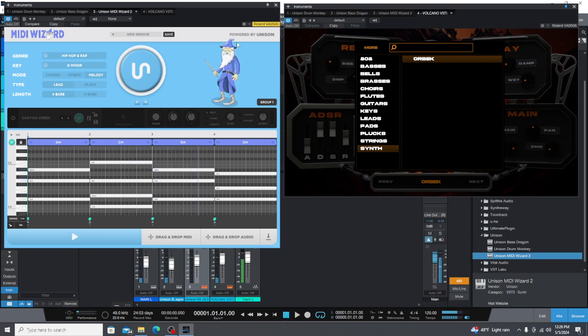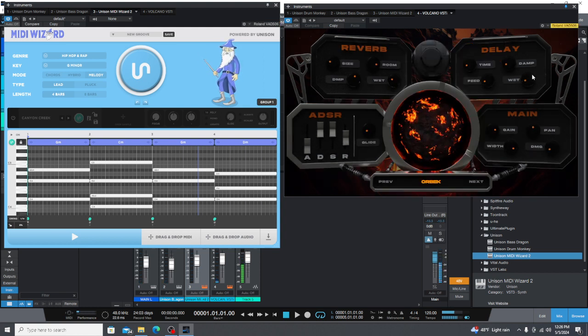All right, so let's wrap it up here. I do think that this is worth the $6. There's some very usable sounds in here. All the sounds themselves aren't 100% usable, but it is what it is.